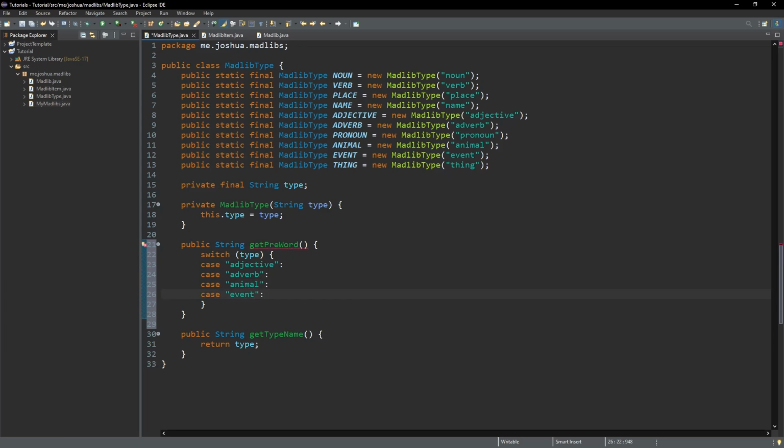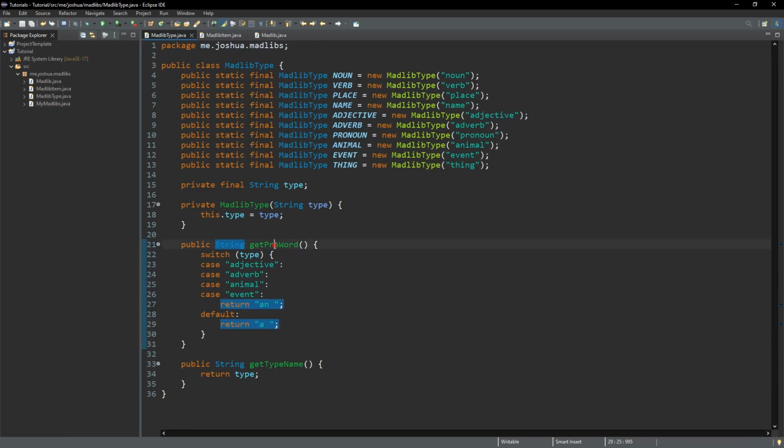Those are the four, I believe, that are starting with an A. Then we're going to return the word "an" with a space after it. Otherwise, the default will return an A. Okay, so this is get pre-word.